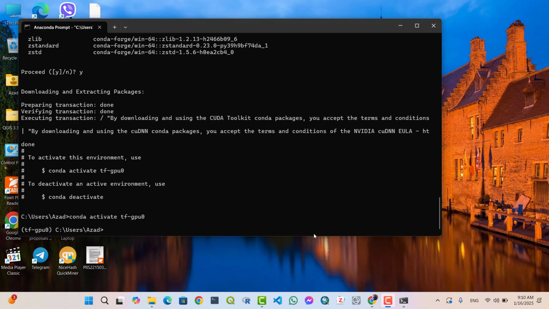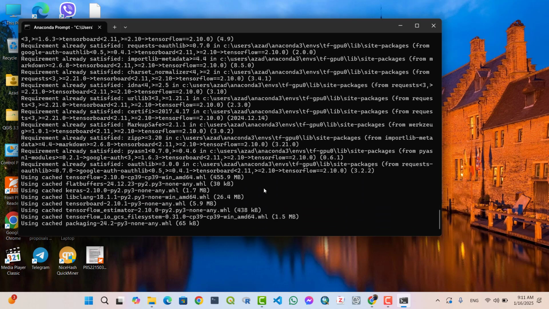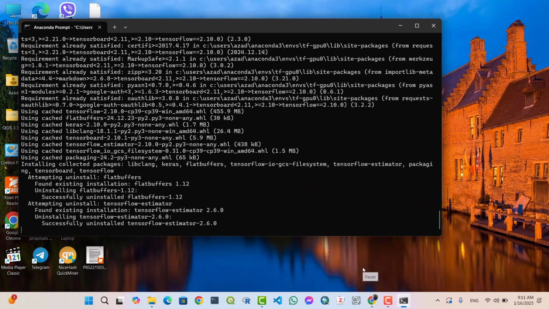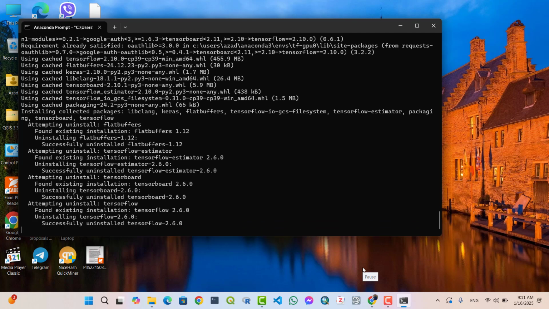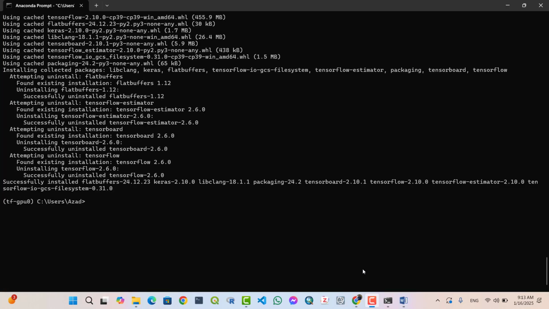Install it using python pip install tensorflow equal 2.10. Successfully installed TensorFlow.